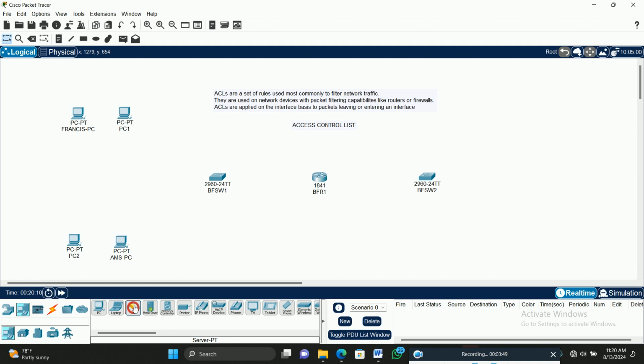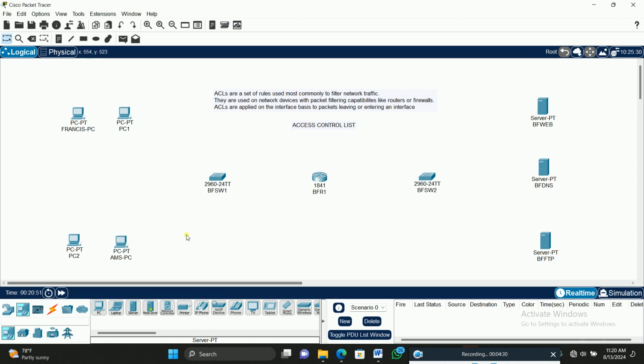Now let's put servers on the right side. We have one server, another server, another server. Let's do the first one as BF web server. Then this one is going to be our BF DNS server. Then the last one will be our BF FTP, which is file transfer protocol server. Then this one will be Big Firm DNS, that is domain name services, and BF web server.